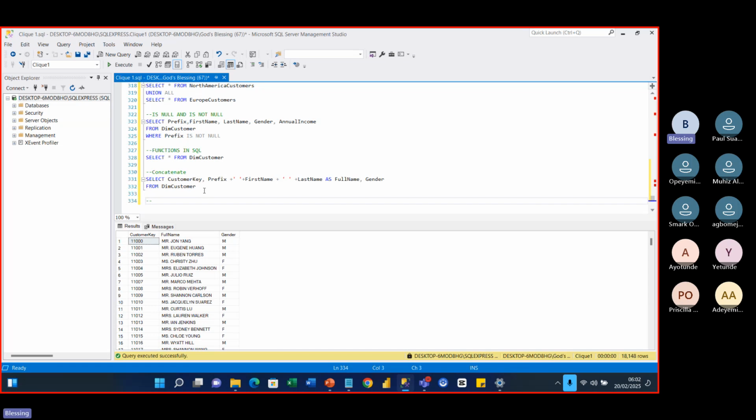Who's helping us out? Left. Yeah, left is to get a certain number of letters or data from the left side of a particular data. Right is the same thing, to get the right part of a particular word or a record. Then length is to tell us the character length, or the number of characters, of a particular record.